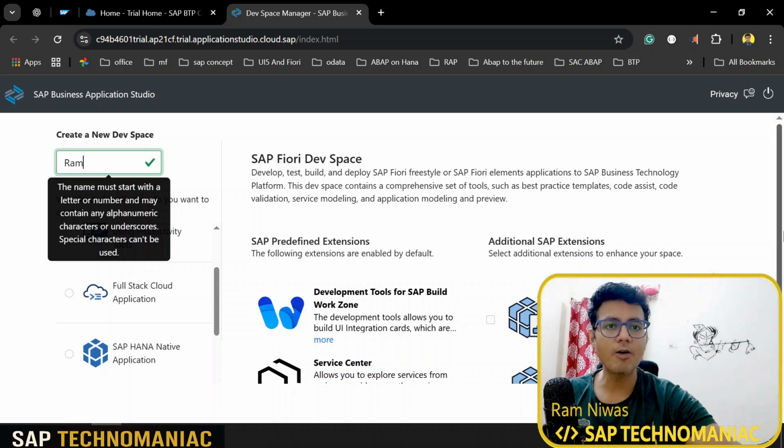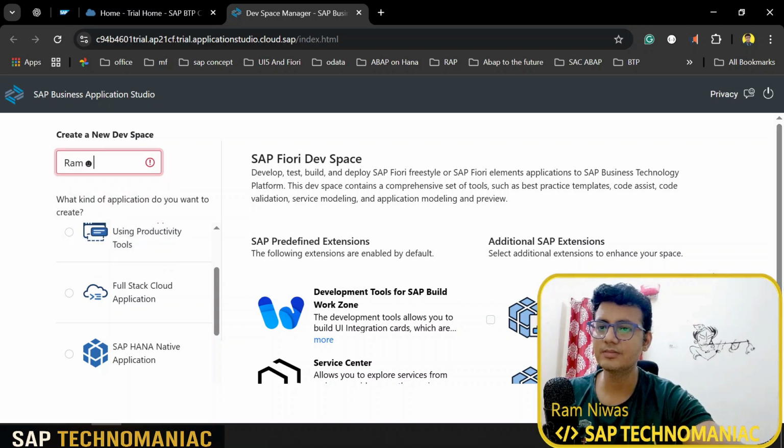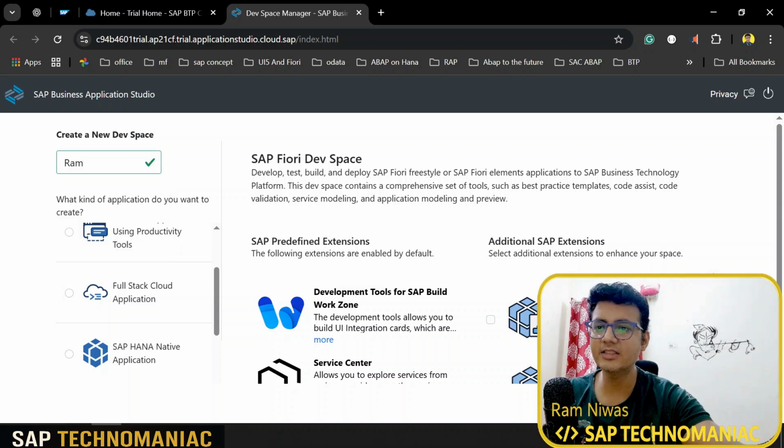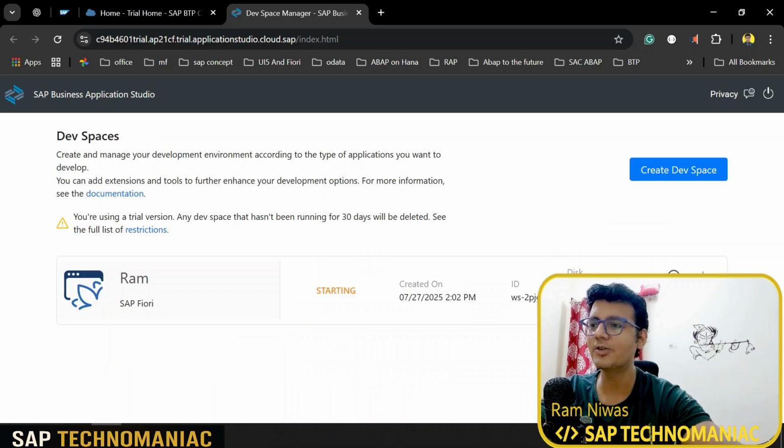Let me click on create dev space. Let me remove this one and create the dev space. You can't use emojis in your dev space name. Once you do that, you can see there are multiple options near the dev space. You can delete the dev space. You can pause your dev space if you are not working; if you are idle for some time, it will automatically pause. If you want to download the content of your dev space, you can click on the download button, or if you want to edit your dev space, you can click on the edit button.